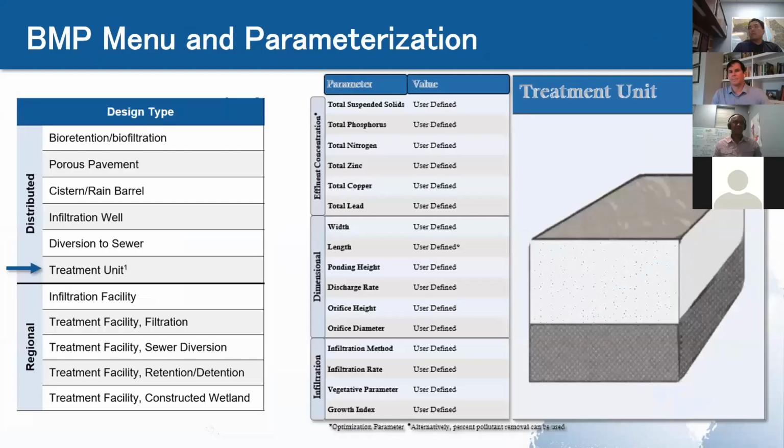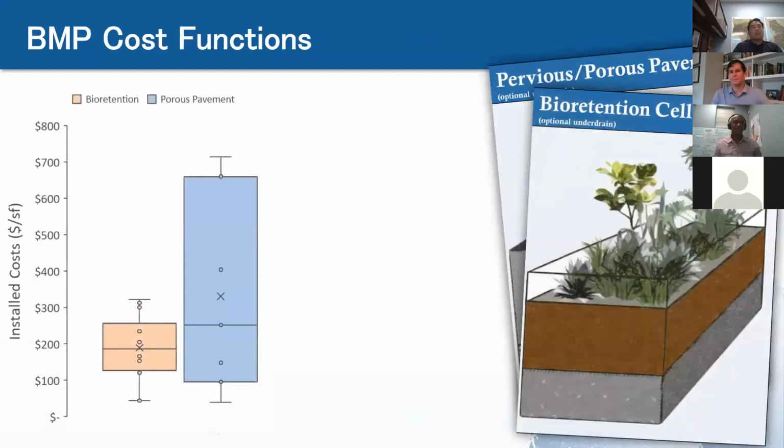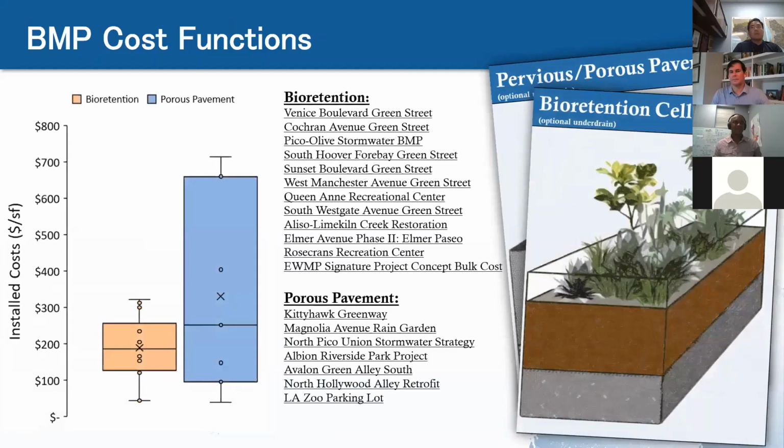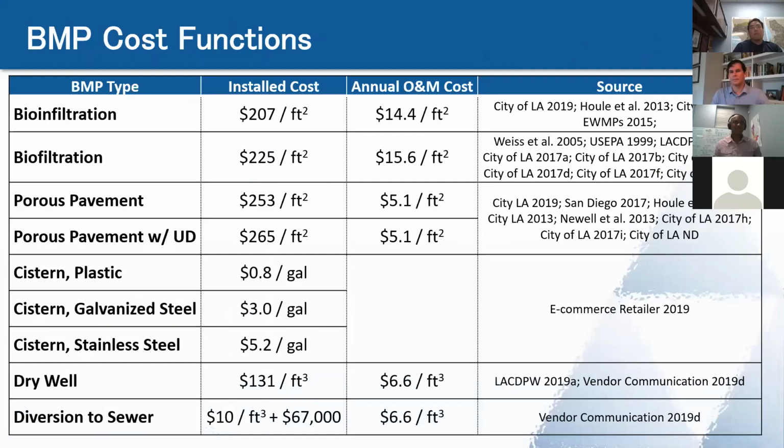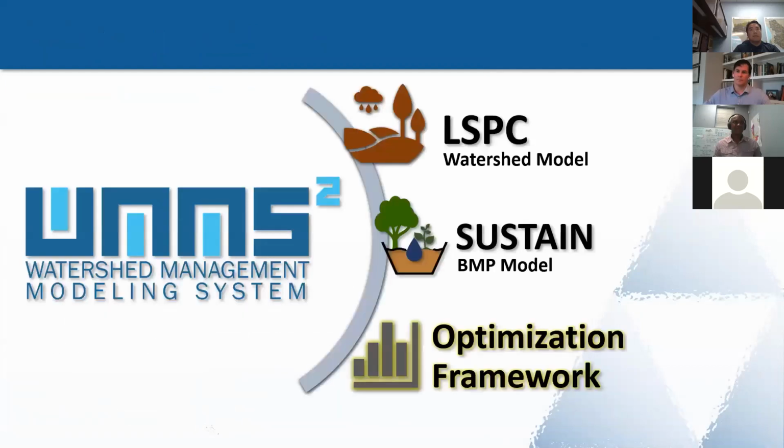Similar to the BMP menu parameters and design criteria, the costs can also be defined by the user. And so if there are costs that a user would prefer to use, this is an example snippet from our phase 2 report with some sources. These are some of those default values. And so again, a user can choose to use these. This is what the default starter numbers are that we have made available.